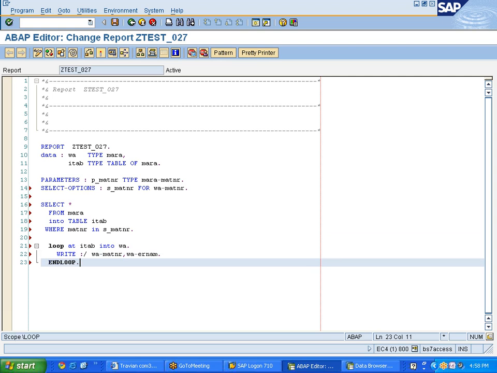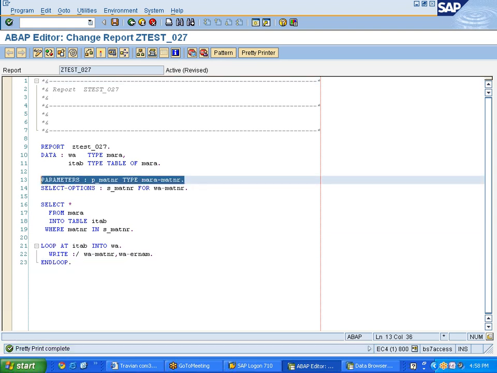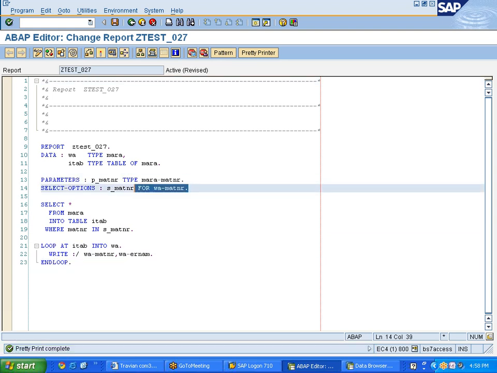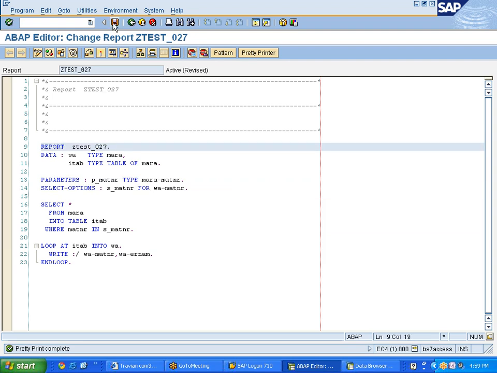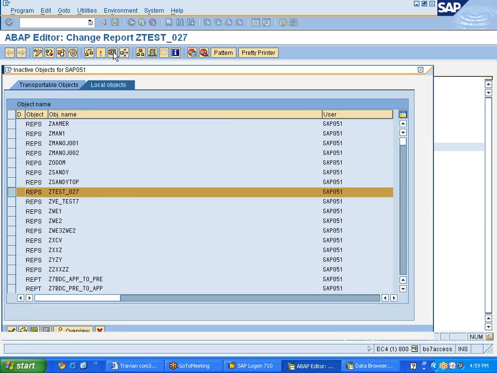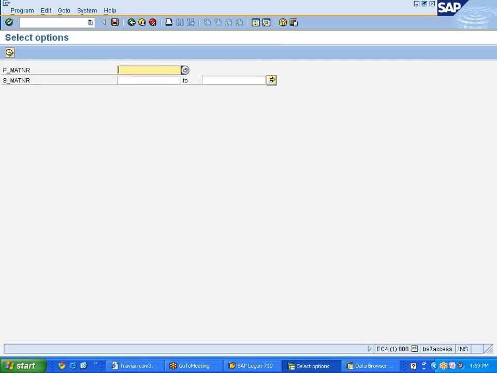End loop. So now observe, for parameter one box will come, for select options two boxes will come. I will save it, check it, activate, and execute.